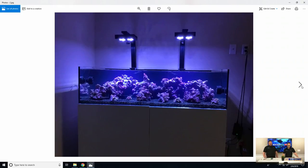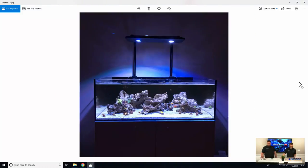These are customers' tanks that they've sent photos in of. Look, he put the black gravel there. I see two Nero pumps on the sides. The best thing to note about the system, Dean, is that it's a fairly new setup for him, but he's running the AI Nero on both sides. This is a plus edition Frag, the 80.4 plus edition with the AI Hydra lighting on it. Killer setup. Thank you for sharing that.